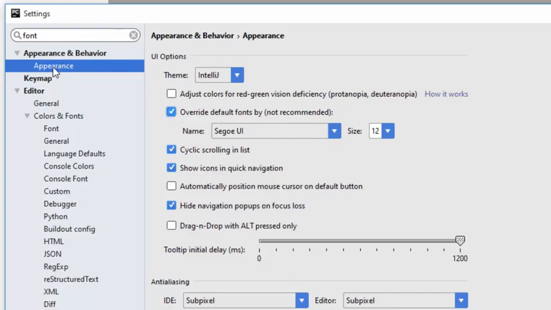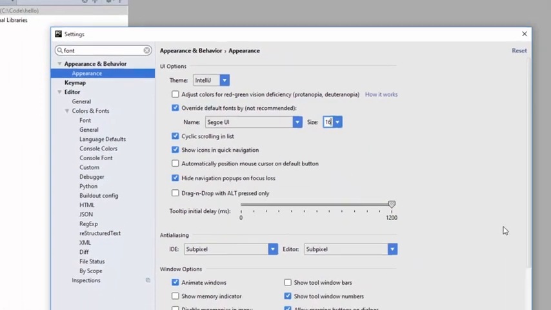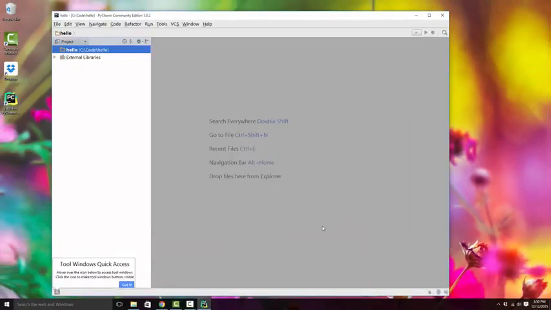You have to go to appearance, and here you can again increase the font size. So increase the font size at two places. And as you see, it increases the font size of this UI.